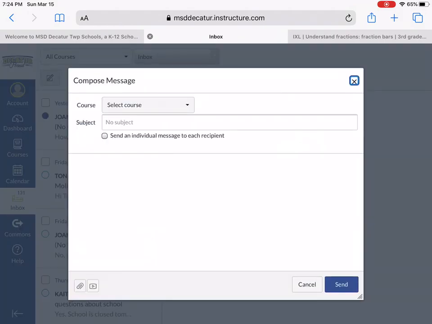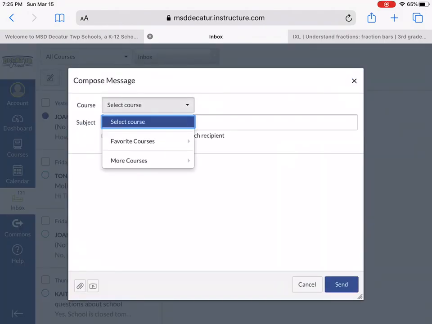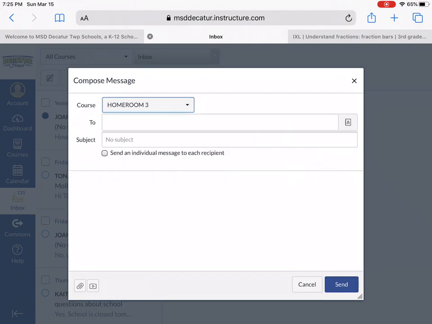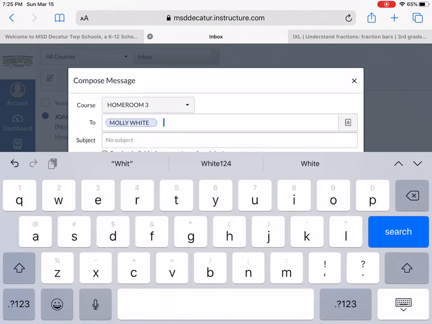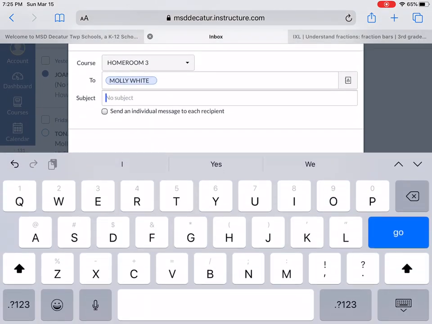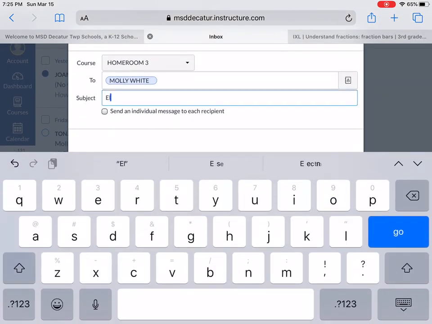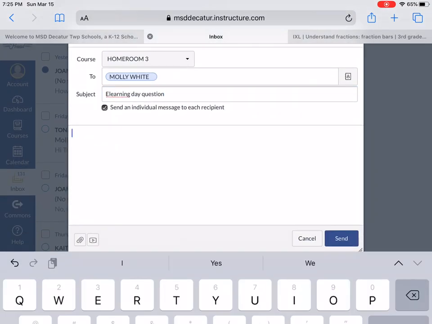Click the plus button in the top left corner. Select homeroom 3, 2, type in white and I should pop up. Subject, you can type e-learning day question or whatever your question pertains to. You're going to go ahead and click this checkbox.